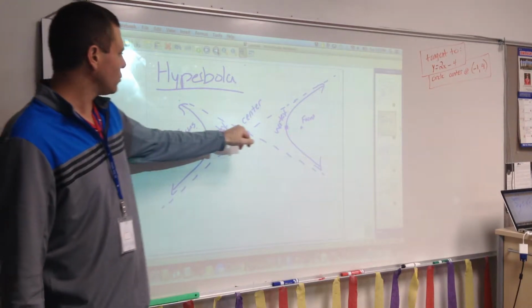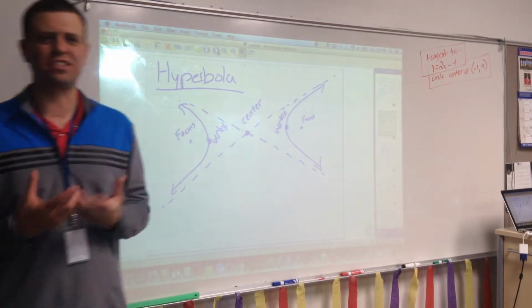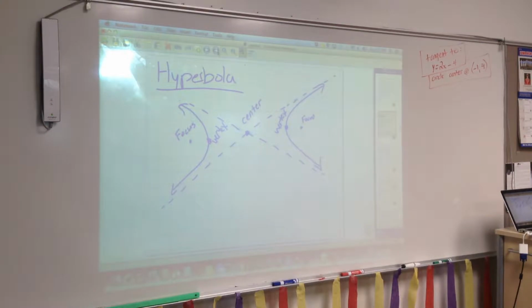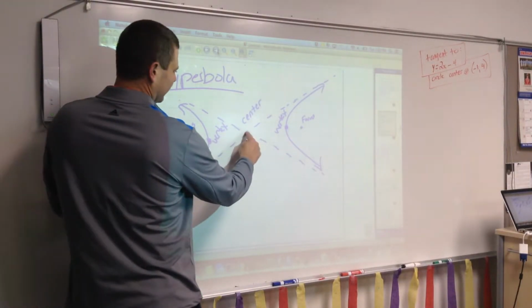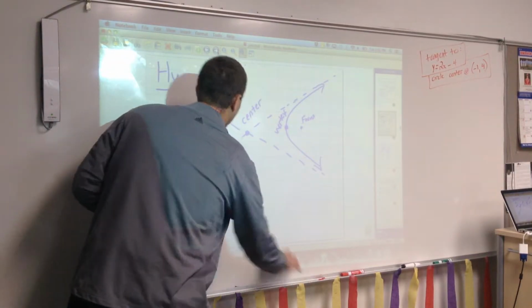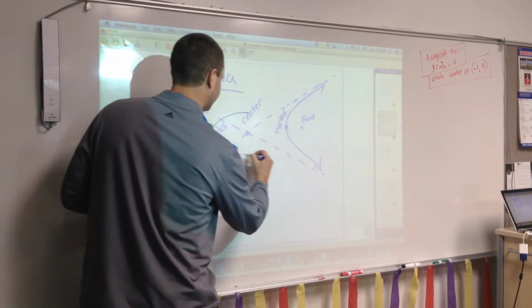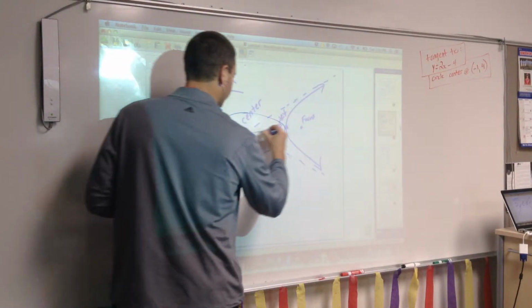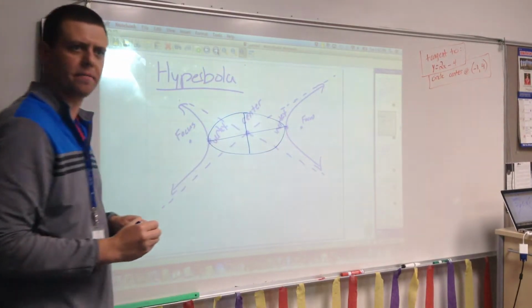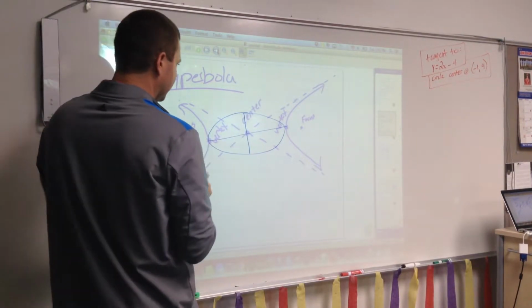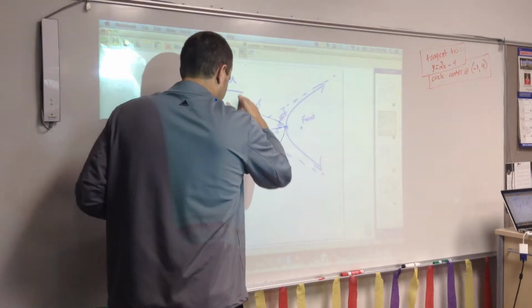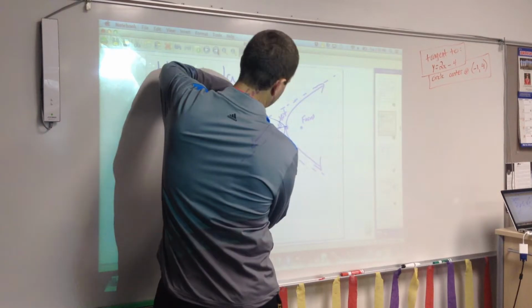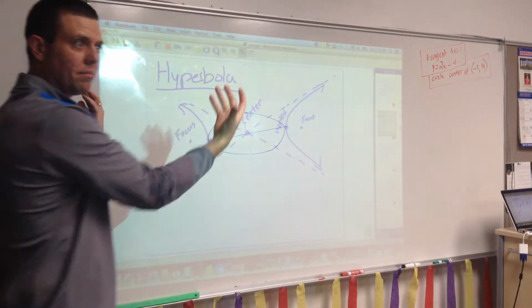Where those asymptotes meet, that is called the center of the hyperbola. If this is the center, it's kind of like an ellipse. On an ellipse, there's a major axis and there's a minor axis, right? You can think of it as very much like an ellipse, where we took the ellipse, cut it, and then took these parts and stretched them out back the other way. We just inverted them, in a sense.